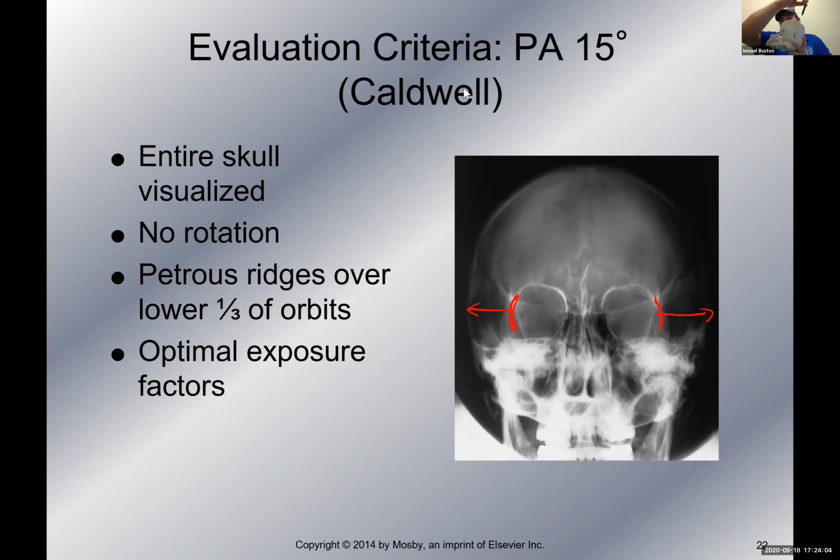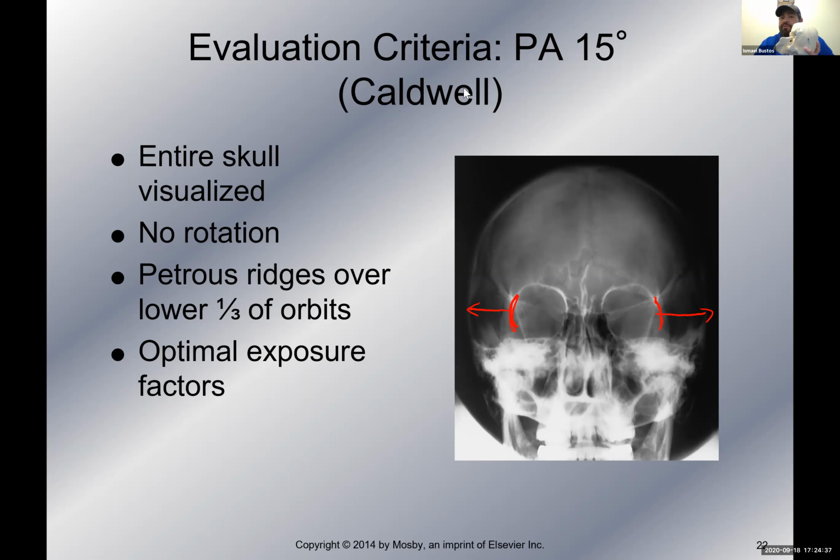Another way you can reduce that angle is by flexing the skull. Because remember, here's the OML. Here's my angle of the CR. If I flex my skull, now it matches the angle of the CR, right? It's decreasing that 15-degree angle between the CR, which is here, and my OML. So if you flex the head or just decrease the angle of the CR, then you'll get the ridges moving up into the orbit.